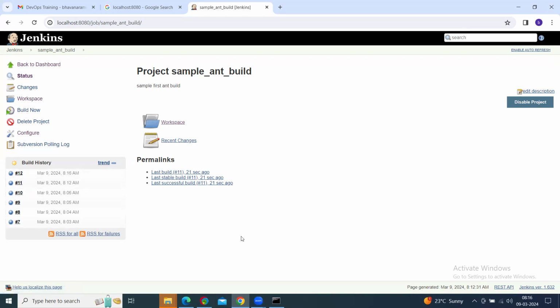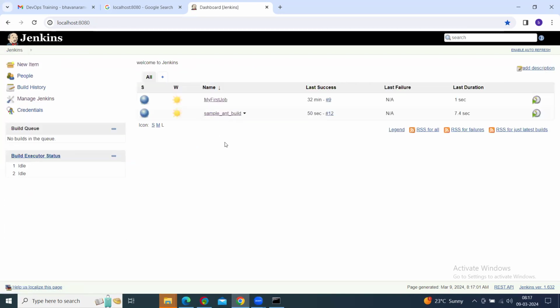Okay, fine. Now come to Jenkins. See, this is how you can create a job and you can schedule the job so that it is going to do the build. So now let us try for Maven and let us see. Create one more job, new item.